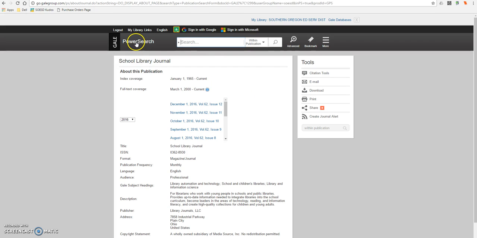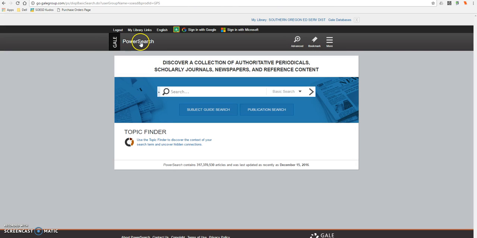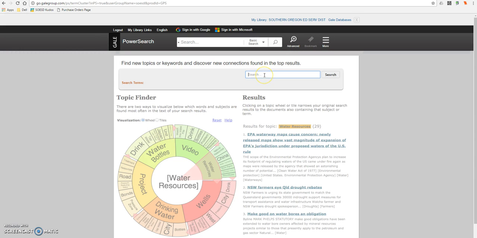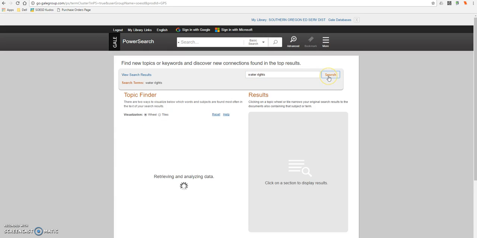Okay, and the last thing I want to show you is the topic finder. So I clicked my Power Search button again to get back here to the main page. This is a really good way to help students visually explore the multiple facets or subtopics of a broad topic that they're looking at, and maybe make a choice about which aspect of that they would like to focus on, and then hopefully find results easily that they can use. So to get there, I'm going to click on the Topic Finder logo. I'm going to enter a search term. We'll do Water Rights Day, and then click Search.